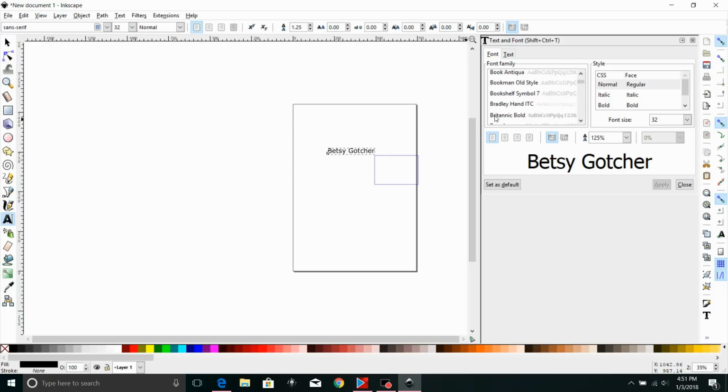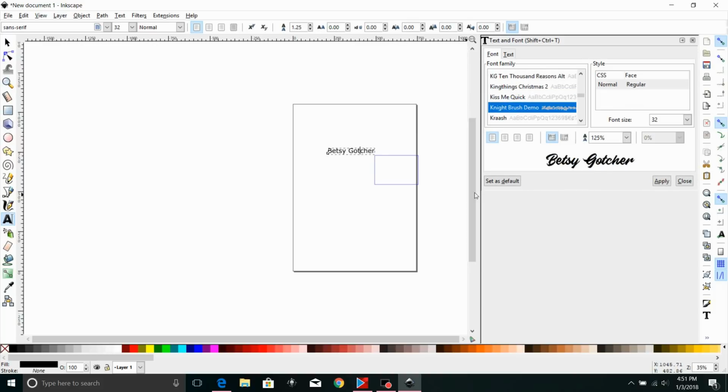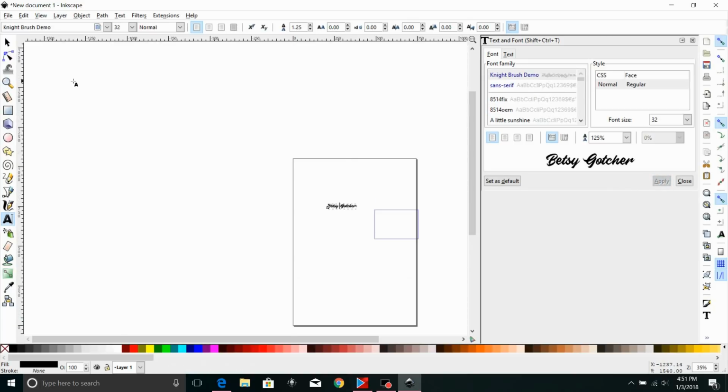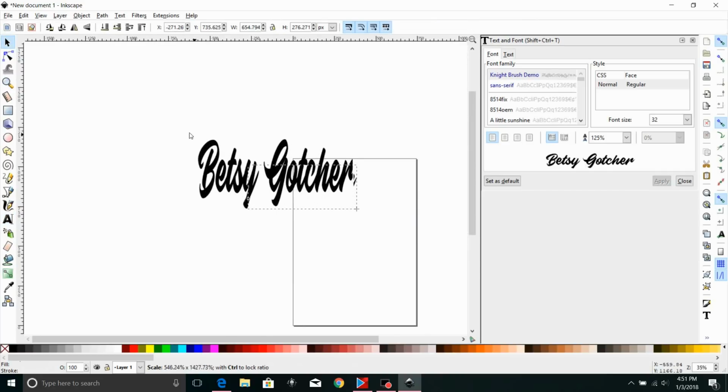The font we downloaded was Night Brush. Right there, and click apply. There we go. Now we can click over here and make it bigger.